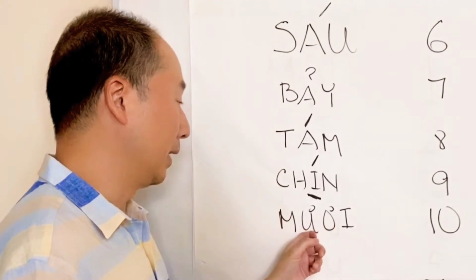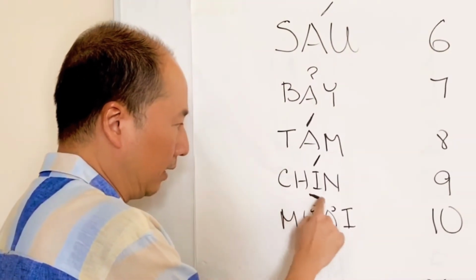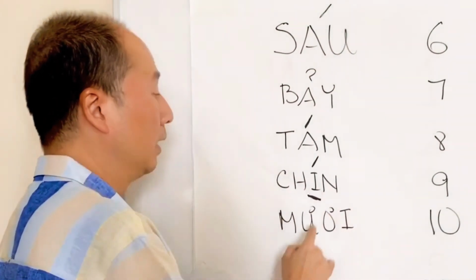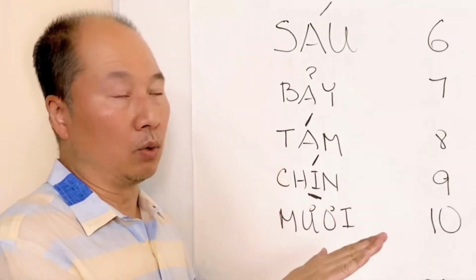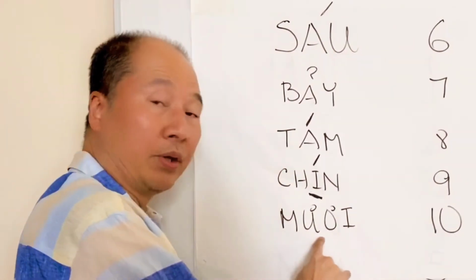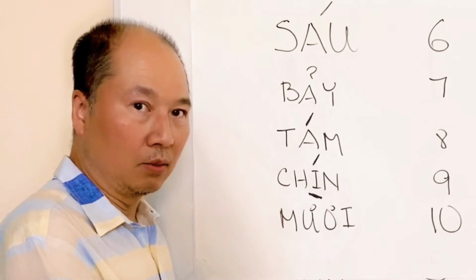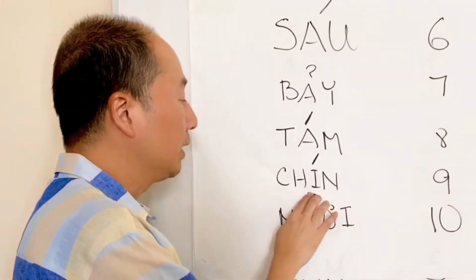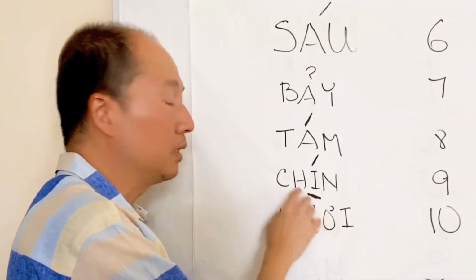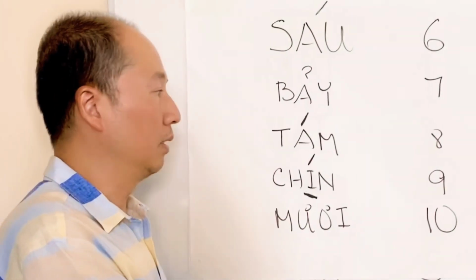Mười is mười. You'll notice there's a kind of accent here going this way. That makes the word pronounced a little lower, not as low as it would if we put a dot. If we put a dot, it would be a different word. Without this, it'd be another word, right? With this, it's mười, just a little bit lower, okay?